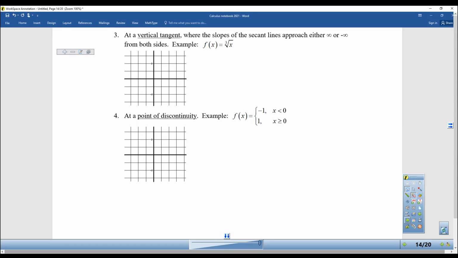A vertical tangent is where the slopes of the secant lines approach either positive or negative infinity. So we're always used to graphing this as 0, 0, 1, 1, -1, -1, and it looks something like this. Okay, this is totally my bad. I have drawn this very lazily for a very long time, and every year I swear I'm going to fix it and I don't. But it actually comes in and it's incredibly steep right there. So steep as to be vertical. For a split second, it's vertical. And that's what they call a vertical tangent.